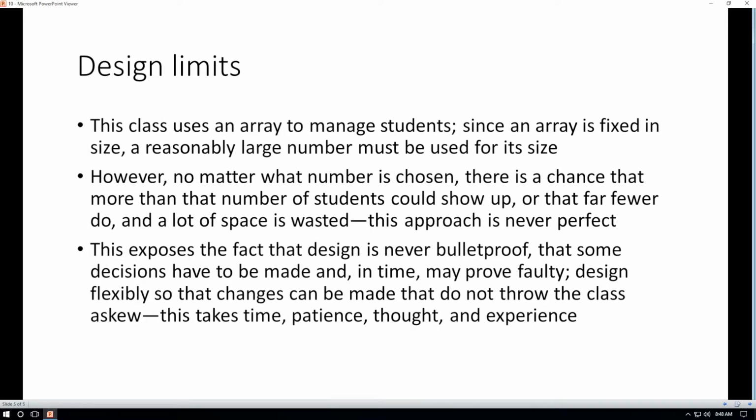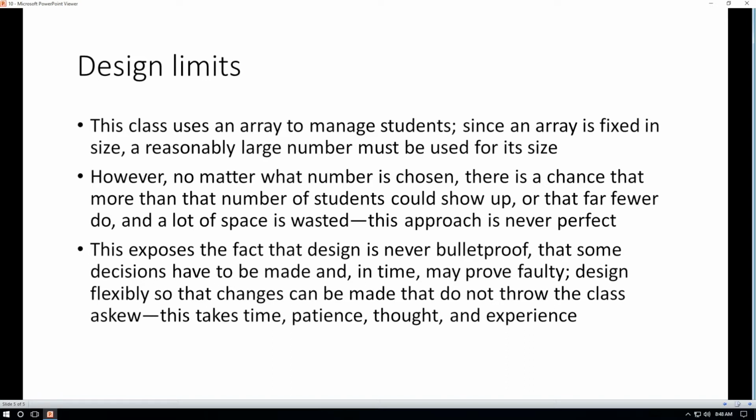All designs have limits. In my example, if we're using an array to manage students, it's easy to use, easy to implement, but it has the downside that it's a fixed number of students maximum per class. If we try to add one more student, it'll crash our program because our array will overflow and throw an exception.